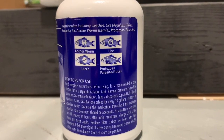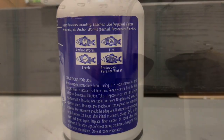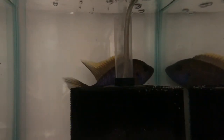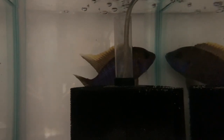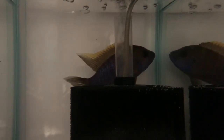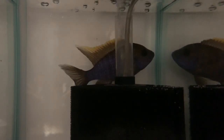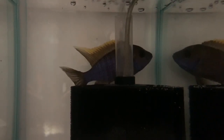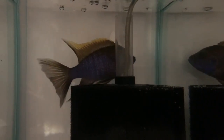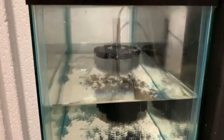However, this Lwanda had a really bad case, and I actually didn't see him eat for a good solid 2 weeks, I would say, and I ended up having to do the entire treatment of Clout again after giving him probably about 3 or 4 days rest, doing constant water changes on him of 50% once every day. So that obviously wasn't ideal, and it did put him through a lot of stress, but the other option is him to simply die, and I quite clearly didn't want that, as he's just an awesome fish.